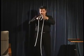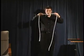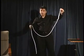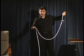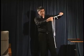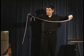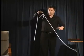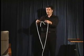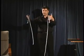So let's do that again. From here, switch ends over to here, show it here, pull to here, show you've just moved the knot. This gets clipped here. Index finger and thumb are free to grab this piece, pull to here, let go of the index finger and second finger, and nothing has changed as far as the spectator is concerned. And yet you can have them immediately untie the piece right here, and they will find, of course, two separate pieces of rope. Very magical.